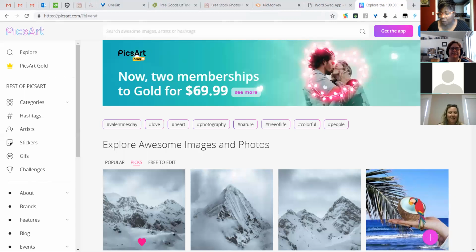Now, PicsArt has a web-based version. That's what I love. Now, if you've got a PC, a Microsoft PC, then you can get it from the Microsoft store. It is a free download. And you can edit it just like you would on your phone. And what you would do is just pull up something, see how all of mine are coming up? I'd click on a picture, edit it. So PicsArt you can do on your desktop.